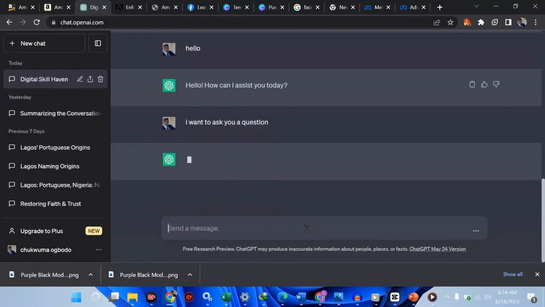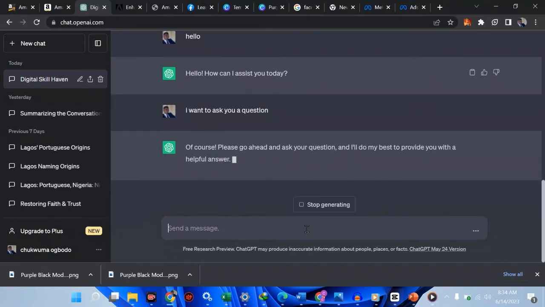Then it's going to tell me okay, go ahead. If you're new to this, you have to sign up with your email. It's so simple. Just put in your email, then you have access to chat.openai.com from this place. Just type that and you have this on your phone. So go and ask your question. I'll do my best to provide you with a helpful answer.